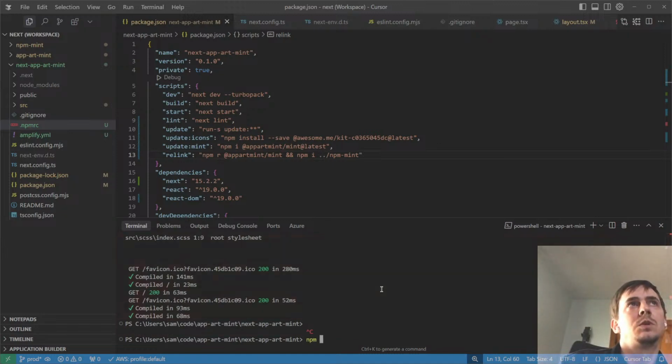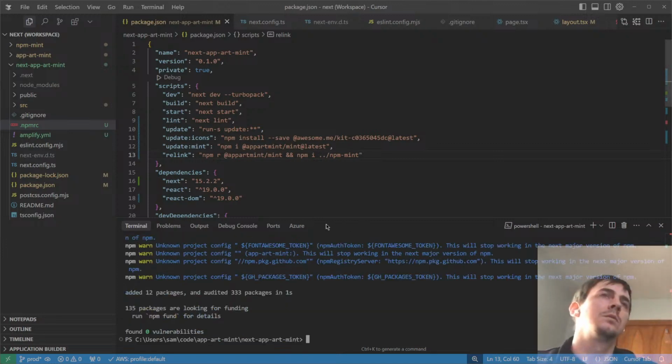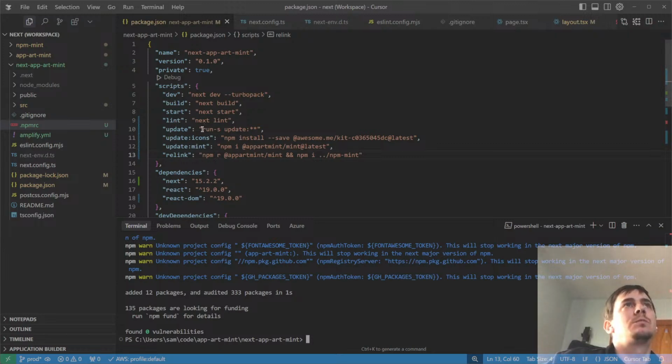npm, wait, first npm i -D npm-run-all2. Which gives me this run-s function, which will run these synchronously. I'm not sure if I could run them in parallel.